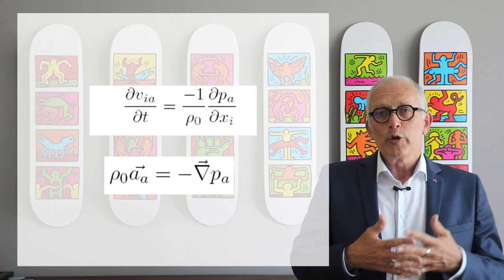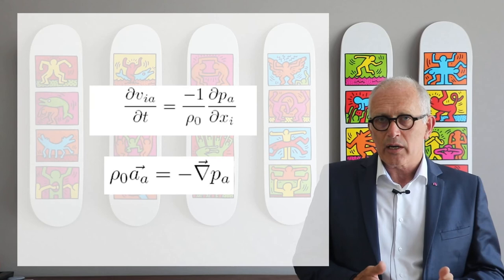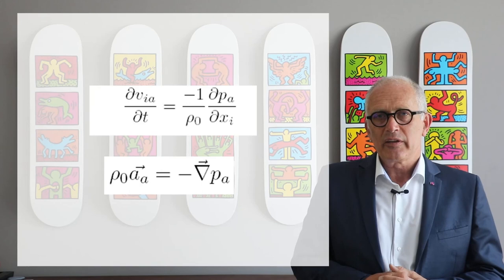The wave equation is not the only equation we recover from this manipulation of the Navier-Stokes equation. If we look at Euler's equation, we obtain a very important relationship between the velocity field and the pressure field. If we know the acoustic pressure everywhere, we know the local velocity is just a matter of applying this equation.